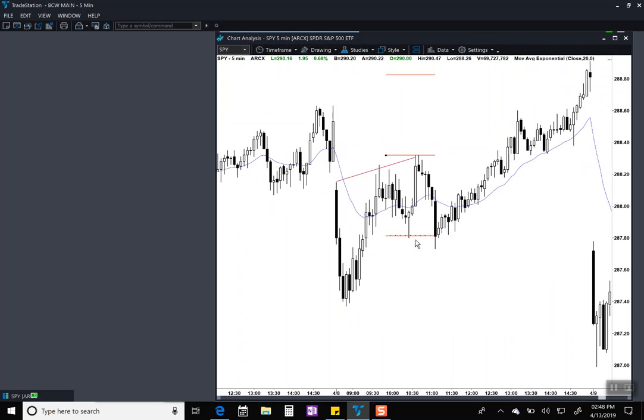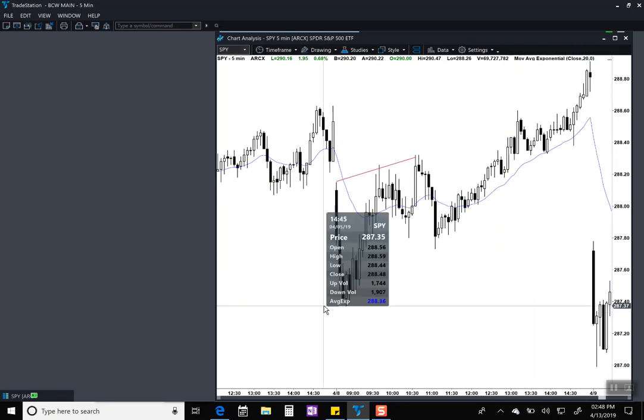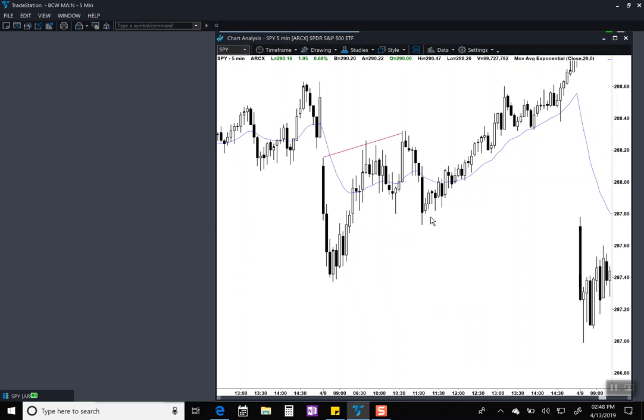So, understand, I'm not saying one should do this. Do the math. I don't want to really do the math, but the reality is, you're risking a lot. I'm trying to think how to explain it. I'll put it a couple ways. It's more reasonable to sell here because this is strong enough. You're probably going to get a second leg. Does this warrant a second leg? Well, I don't know. This may be a second leg with this. So, I really don't want to get sidetracked.